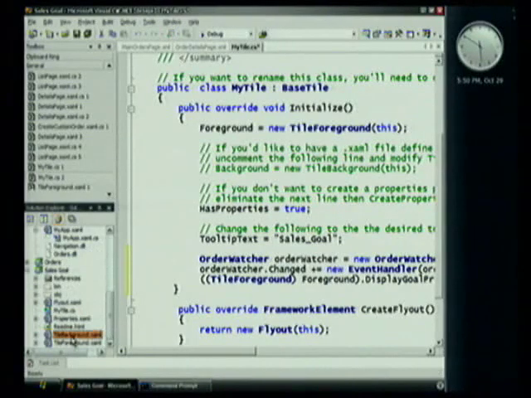In our project, there's also two pieces of XAML that are created, tile foreground and tile background. In the guidelines chapter I referred to, it describes in more detail how these two work together. But in general, the foreground is the best place to put controls, and the background is for any sort of image or anything that's going on in the background. There's a variety of reasons for this, and it's another example of where, if you look at our guidelines, we try and describe how to break apart your sidebar UI into these two pieces. So we figured that it's important to carry that forward into our tools so that the tools make it easy to follow the guidelines.